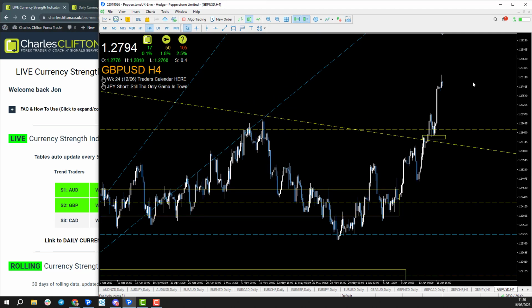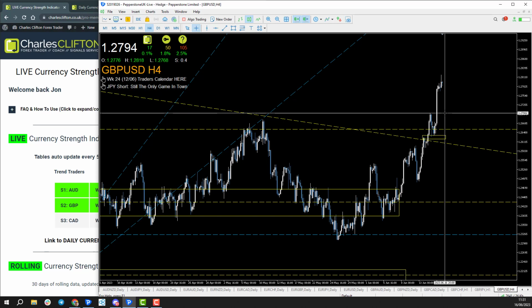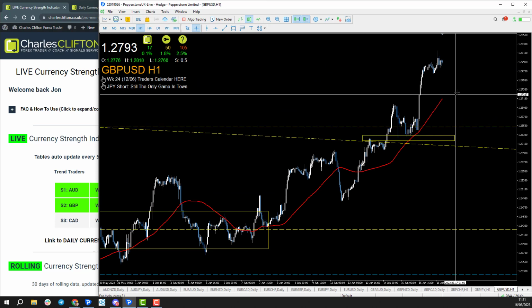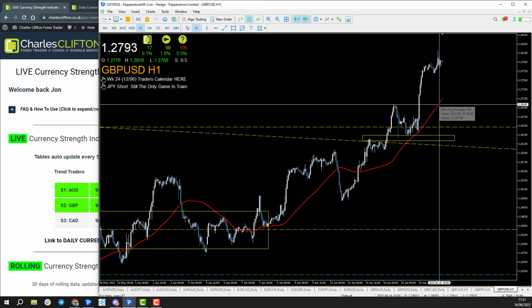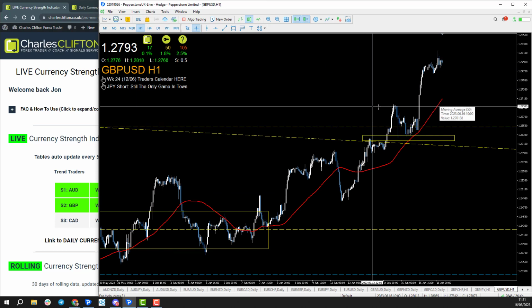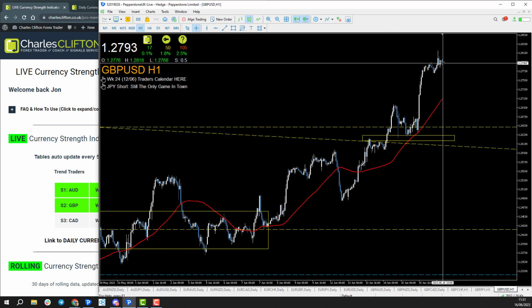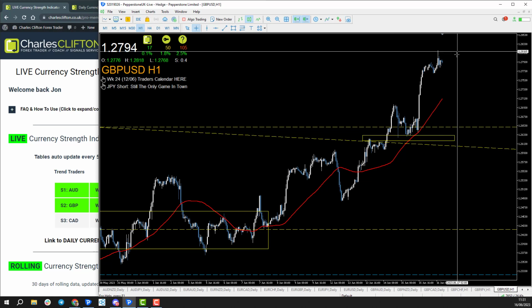The only thing I feel with this is that the levels of support are a little bit lower, maybe back at that 127. 50 moving average is moving through above that 127 area, but you can see this high. That's kind of piqued my interest there, so we may see a little bit more of a pullback before looking for that continuation to the upside there on pound US dollar.